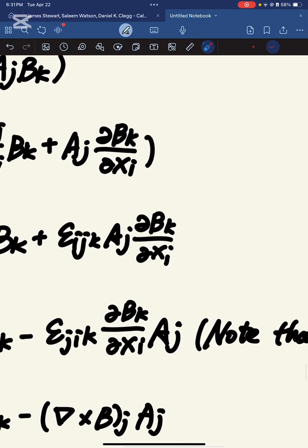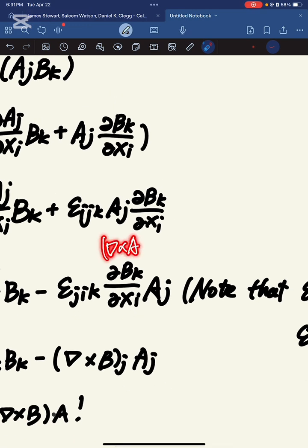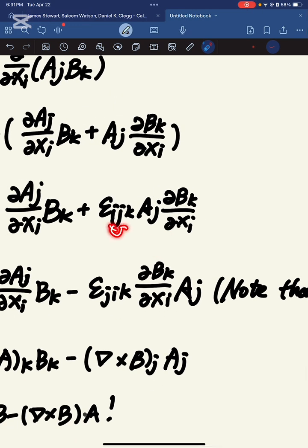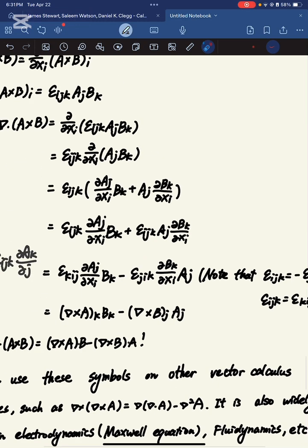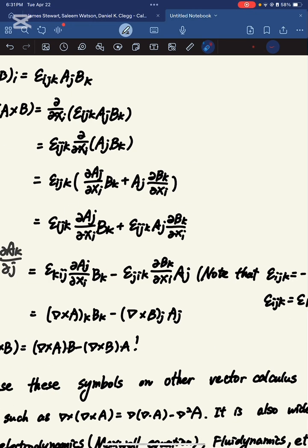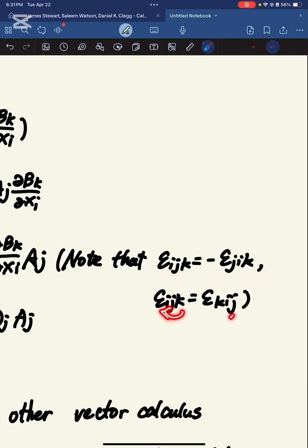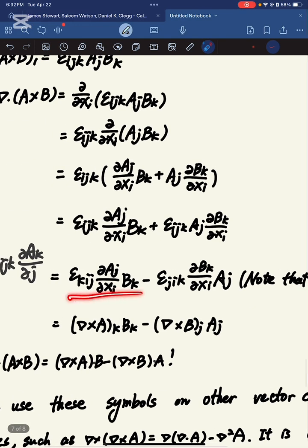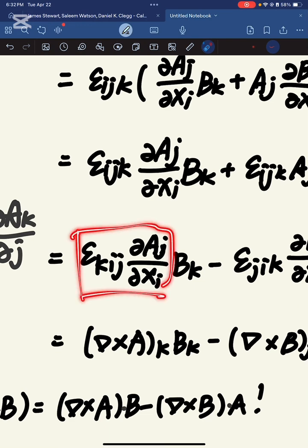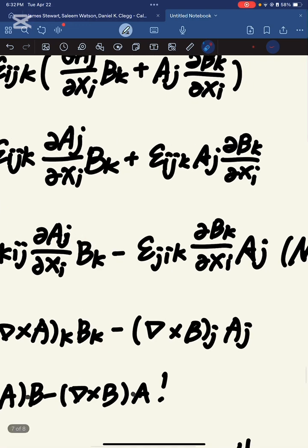And for this one, we need j to become the first component since it is a divergence in the j direction. So we need to exchange it, because we need i to be here and k to be here. If we exchange two of them, the value will have the opposite sign. So we need a minus sign here. Note that if we rotate it, it doesn't change the value. So we find this, and we can make it a curl, a curl in the k direction, and this is in the j direction, and we times bk, and we times ak.